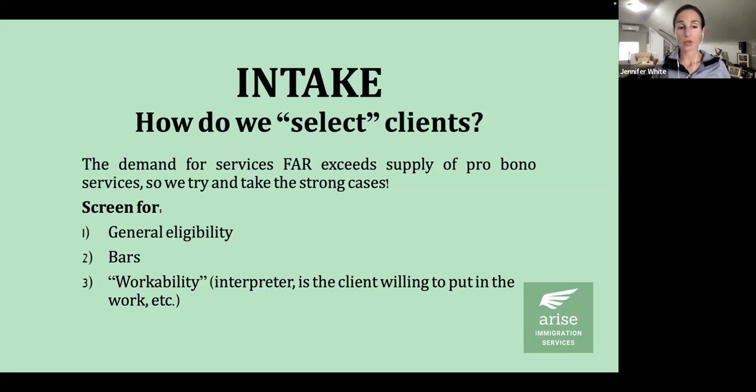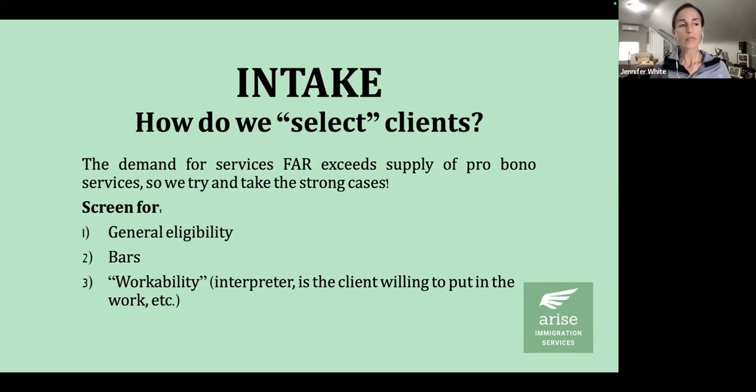Is the client willing to put in the work? That's a big one. In general, our clients are pretty motivated and they have an understanding that this is an intense process, and we try to communicate that. But I'll give you the warning signs. If you have a client that no-showed twice and seems to have a strong case, but they're really late on the third time you try to schedule with them, I would really think hard about taking on that kind of case, because you can get into a situation where you're coming up on a deadline, you've already been retained, and then you actually don't have enough to file. And there are ethical issues in that scenario.